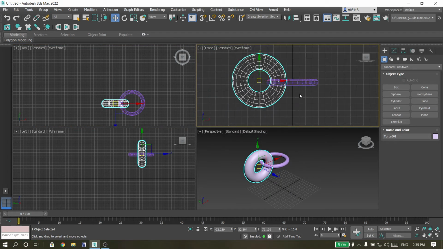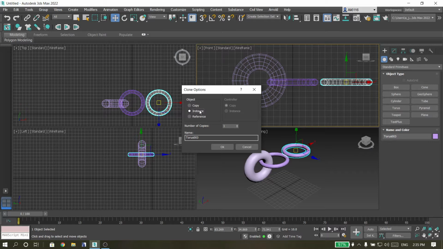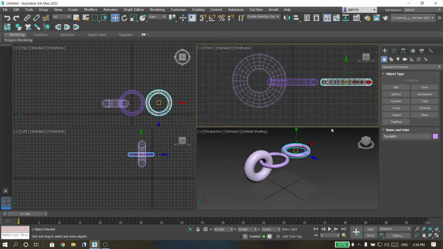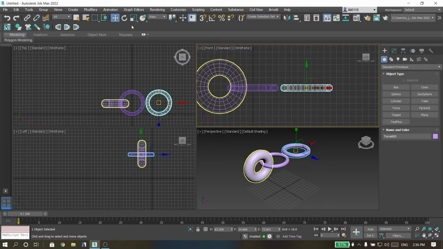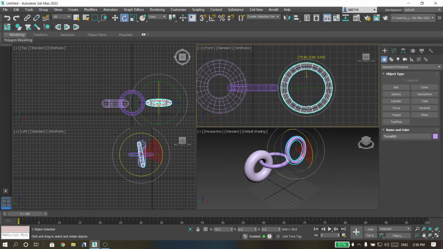And then press Shift and move it to the right as an instance. Okay, and then choose rotate and make it 90 degrees.